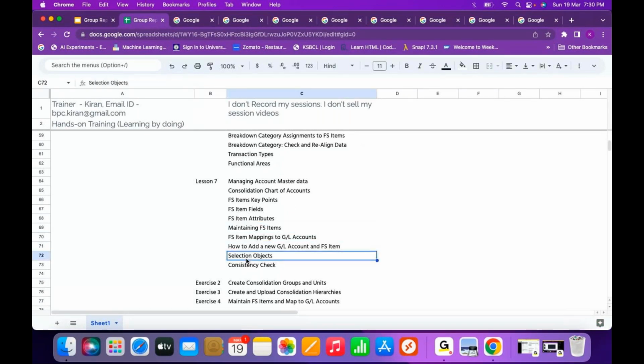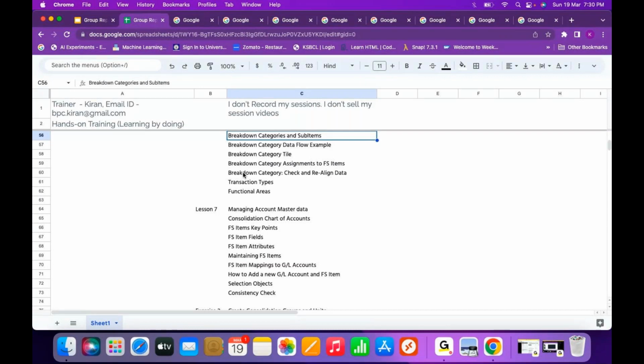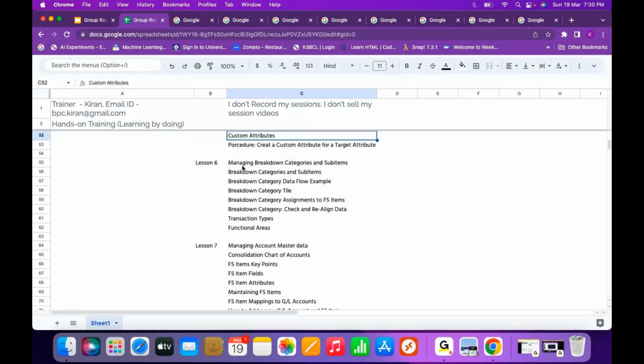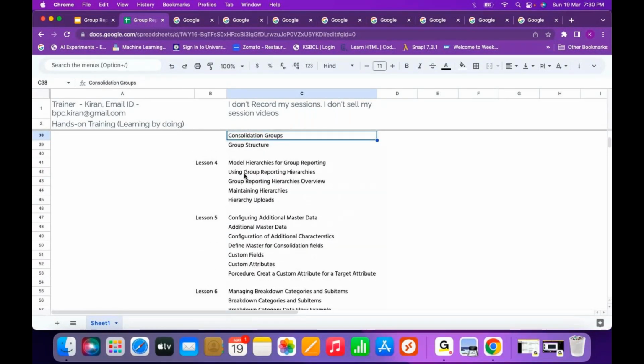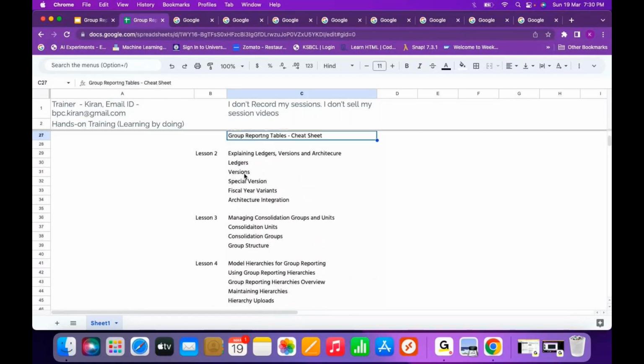So these are selection objects and breakdown categories. We're going to understand them and see custom attributes and custom fields if you have, and how to add them. We're going to cover this. Any other question?